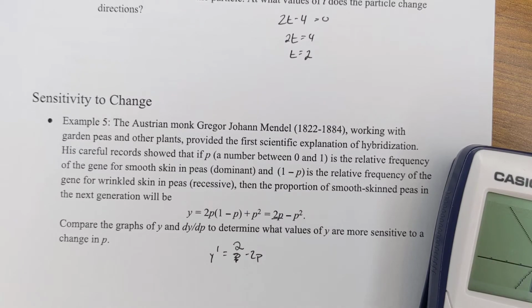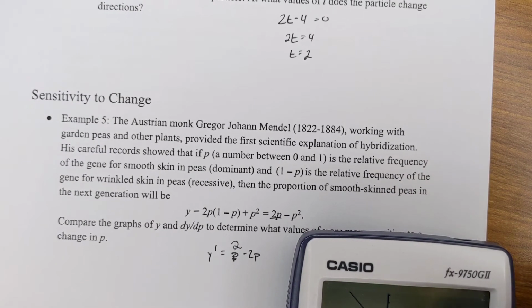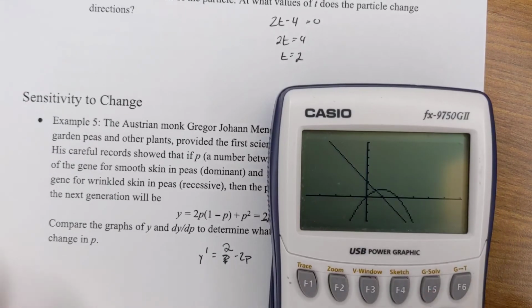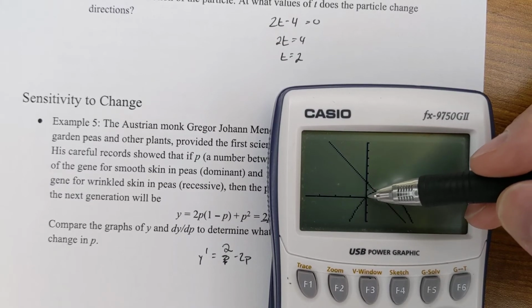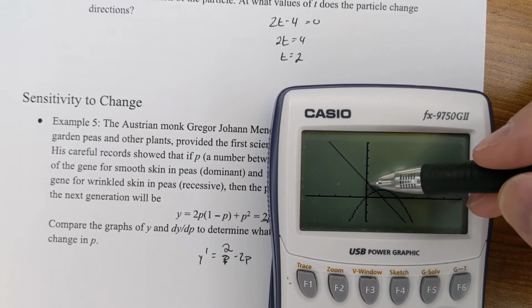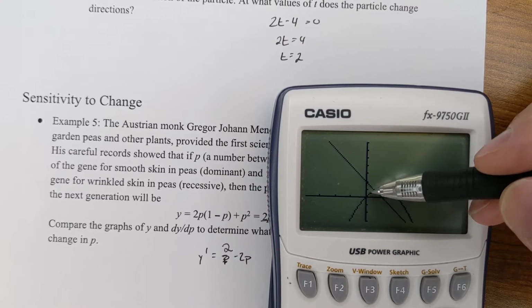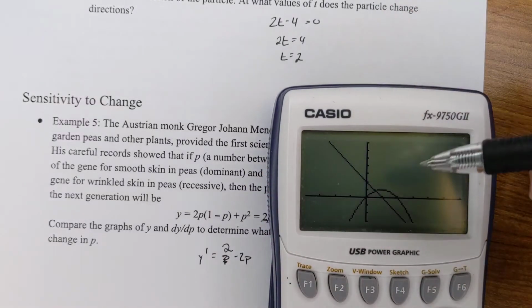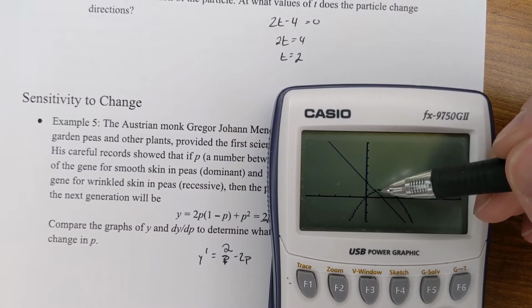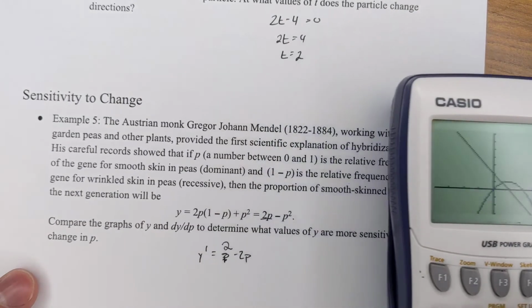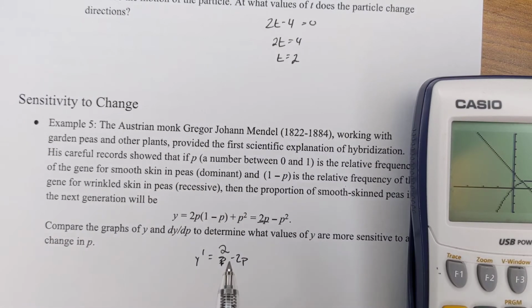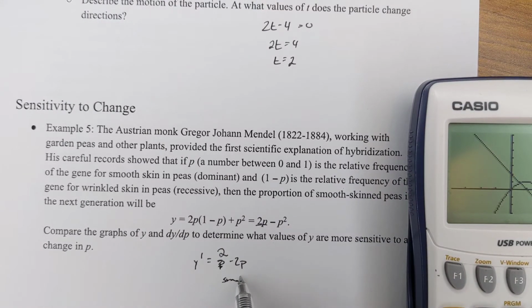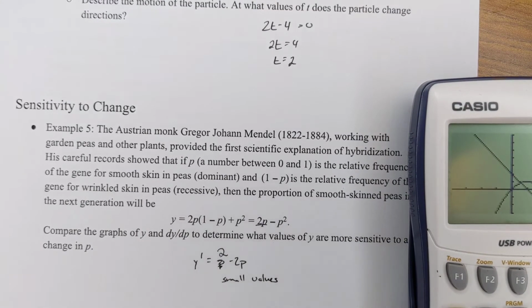Draw. So if the derivative measures the sensitivity to change, when p is very small, the derivative is very large, so it's much more sensitive to change, which makes sense. Now, if you put just a couple plants in, it's going to affect it a lot more than if you already have a bunch, and so on and so forth. What values of y are most sensitive to changes in p? Well, small values are most sensitive.